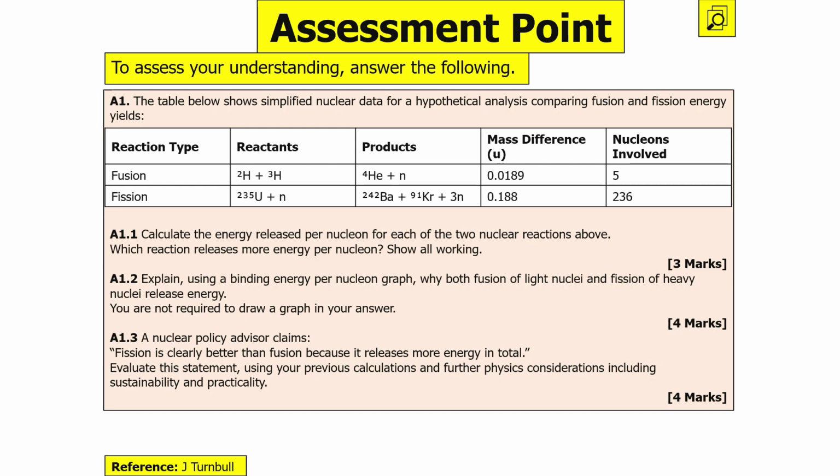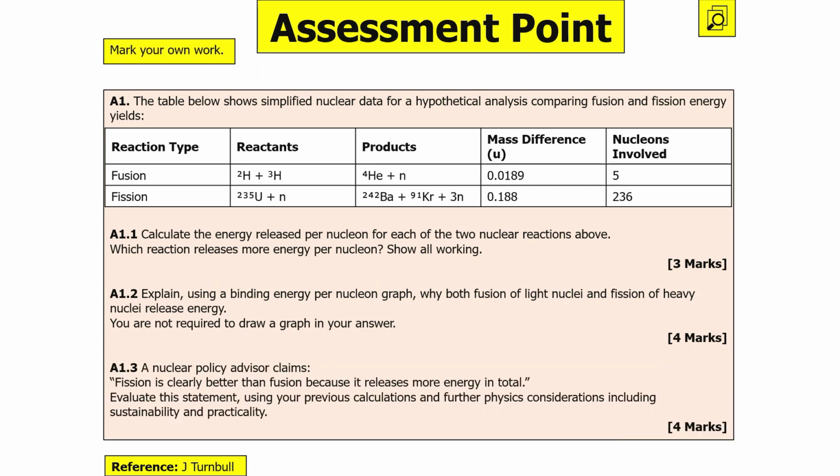A nuclear policy advisor claims fission is clearly better than fusion because it releases more energy in total. Evaluate this statement using your previous calculations and further physics considerations including sustainability and practicality. So pause the video now and then unpause the video when you want to go through your answer.